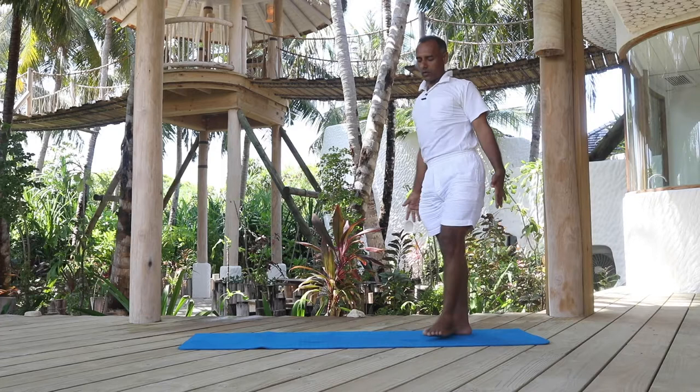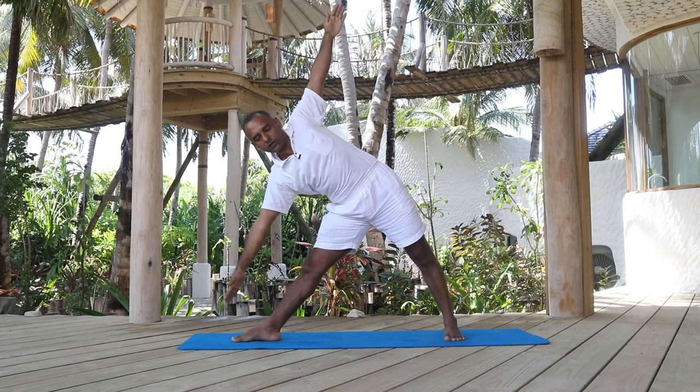Triangle pose, Trikona Asana. So stretch your legs up to 1 meter apart. Both the feet parallel to each other. Stretch the arms sideways. Inhale. And then turn the right foot sideways, 90 degrees. Inhale. And then with the exhalation, slowly bend sideways to the right. No leaning forward, no backward, only sideways.